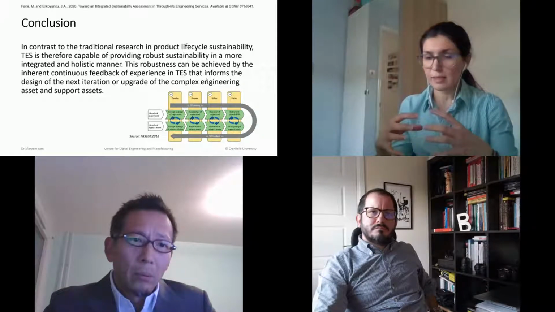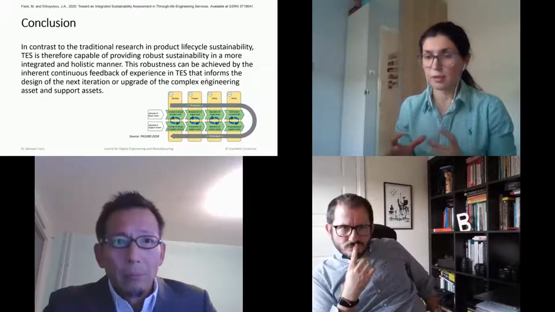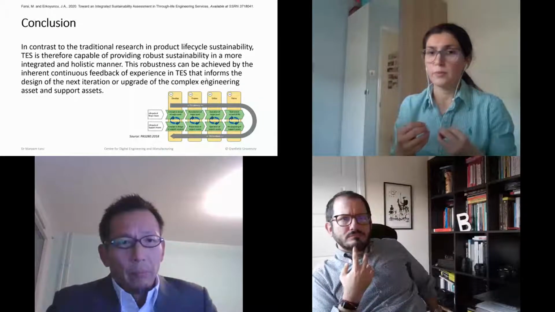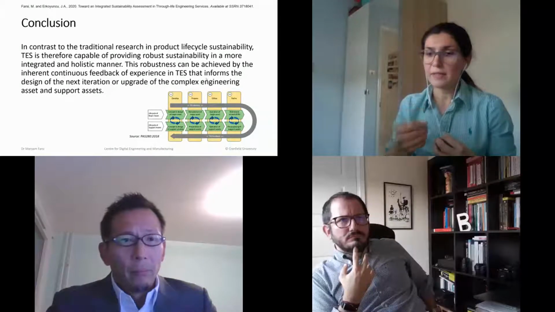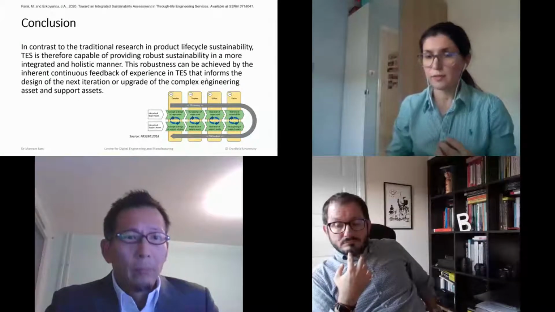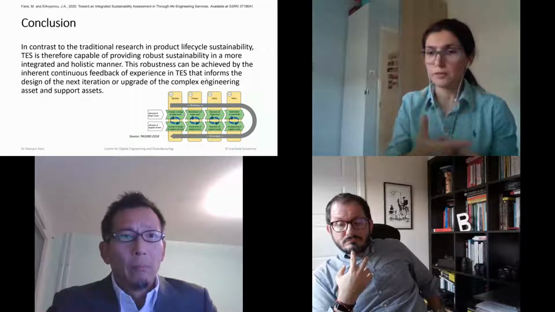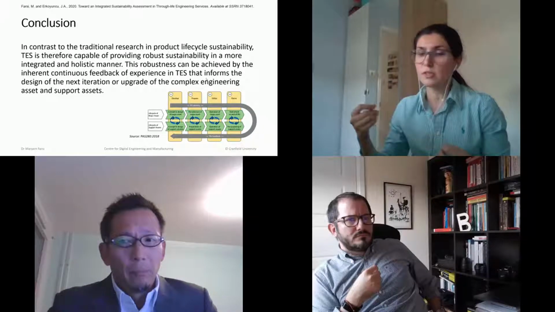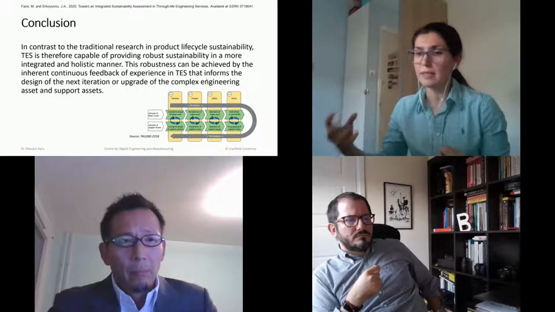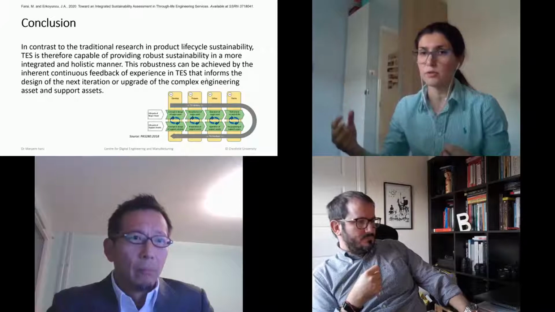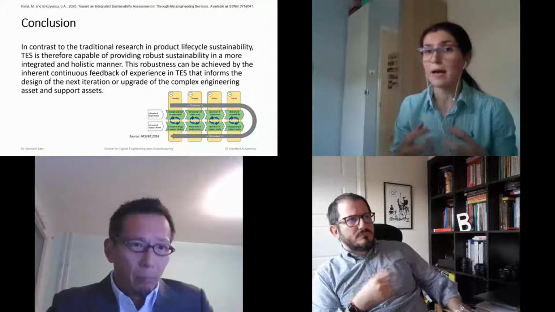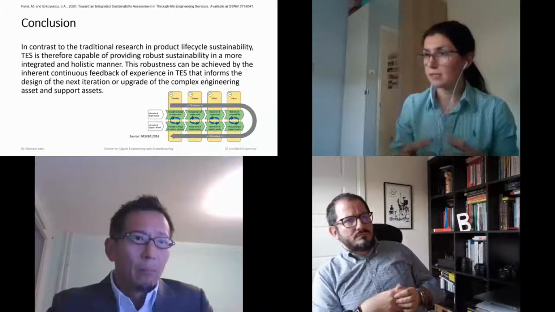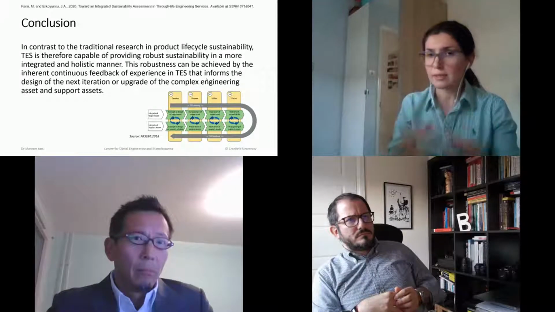And because it is a kind of integration of all these infrastructures, let's say, we believe that having a continuous feedback between the design of the products, the design of the service, the design of the technologies, the design of the way that you are maintaining and repairing the asset, and so on and so forth, would make it more robust. However, this is a hypothesis that definitely needs further research and work to test and validate it.